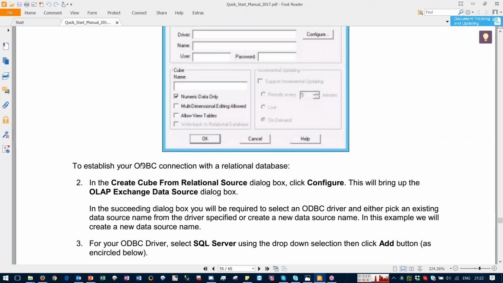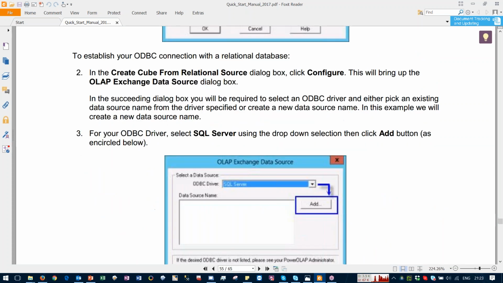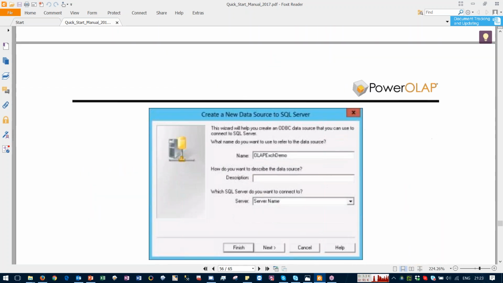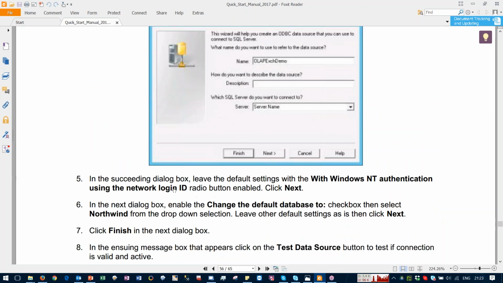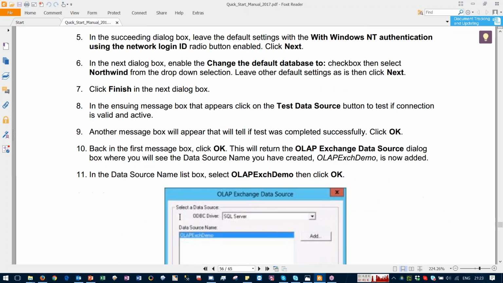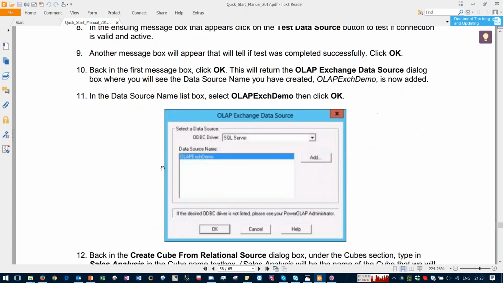What you need is setting up an ODBC driver. In this exercise, we have used a standard SQL Server example. I think it's called the Northwind database, which you can download from Microsoft's website. But you can use your own data source as well.